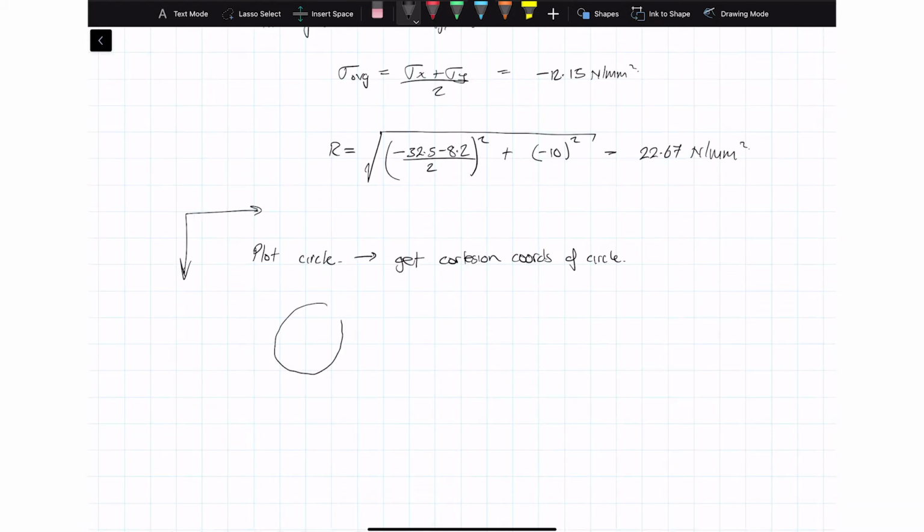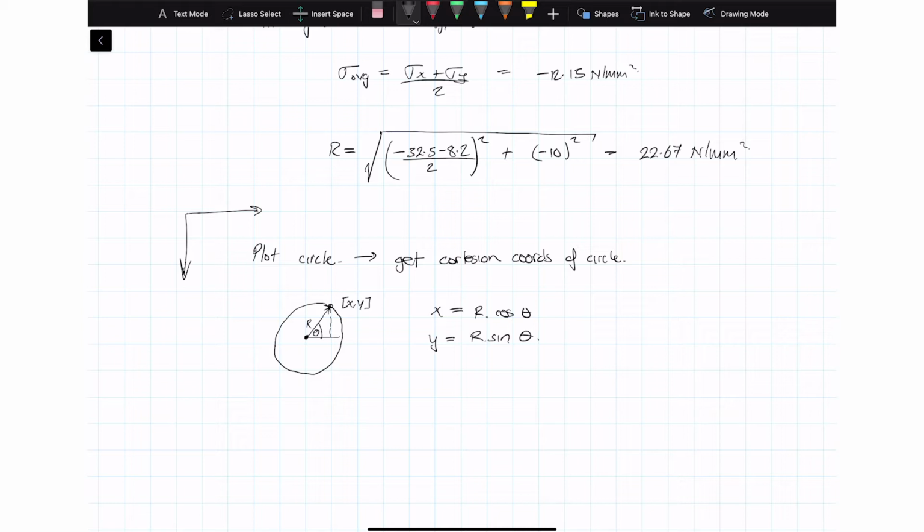Well, my circle is this here, and any point on that circle we can identify with an angle theta, and I know what my radius is, and so that point has Cartesian coordinates. We'll just call it xy. That's what I'm going to plot. Now, x is going to be r times the cosine of theta, and y is going to be r times the sine of theta. That assumes that the center of the circle is at the origin.